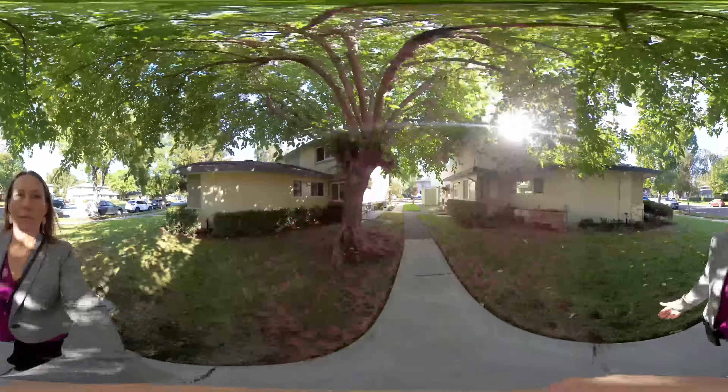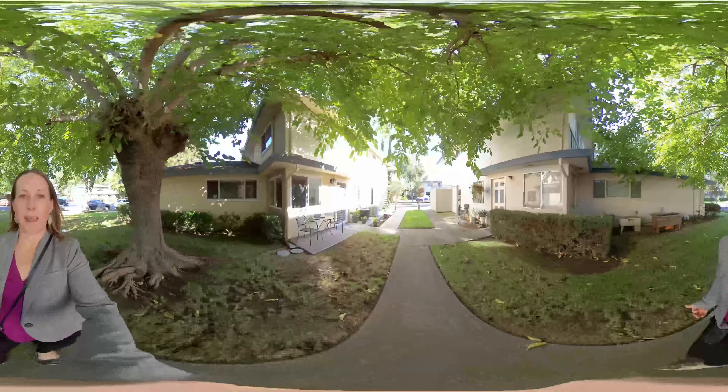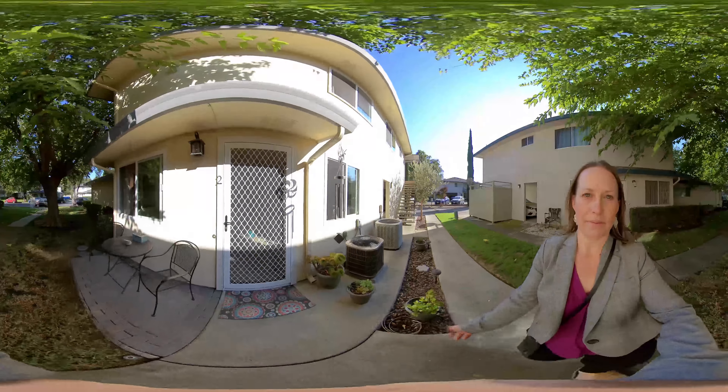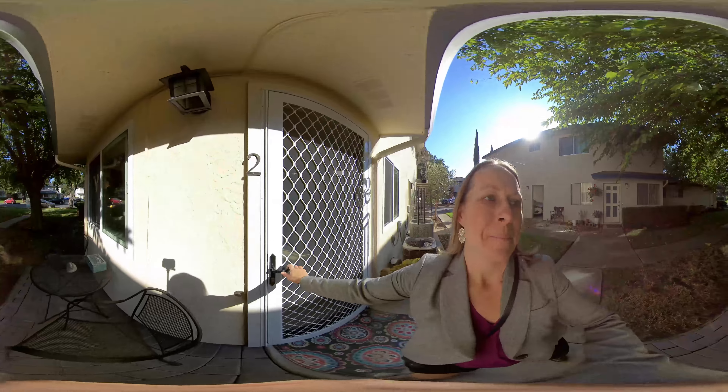Look around the neighborhood. This is a 360 video so you can check out the buildings and the entry. You will note here to my left is a really nice porch and patio, and you may see these condensers to the right of the front door. It does have central air conditioning and that's what those condensers are for.